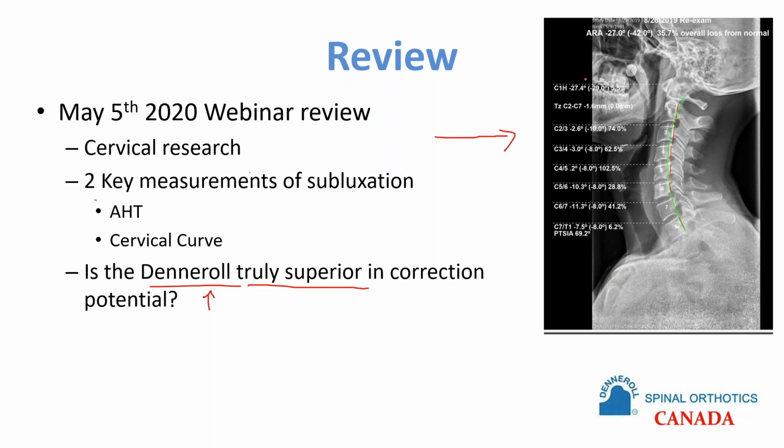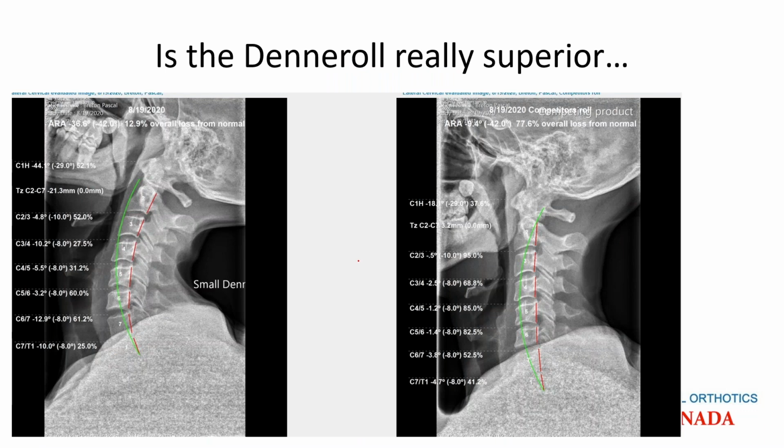So here's my cervical spine, here's my lateral cervical, 27 degrees. So you see I need a little bit more curve here from C2 to C5, right? And I lay on a small cervical so I can get the peak right up there and try and improve my curve. So here are 2 x-rays of me seconds apart. They're both laying supine on my dental roll table, and then I just flip them so that we can read them as if you're looking at a lateral cervical x-ray. So here is me on the small cervical dental roll, and here's me on a competing cervical orthotic unit.